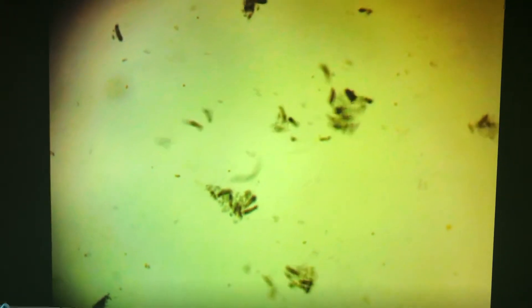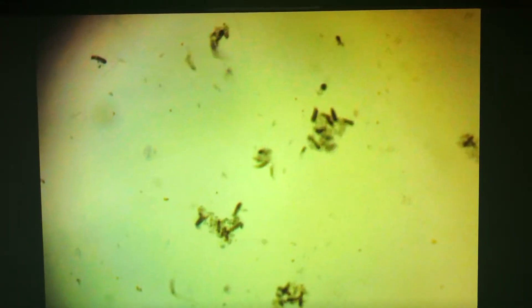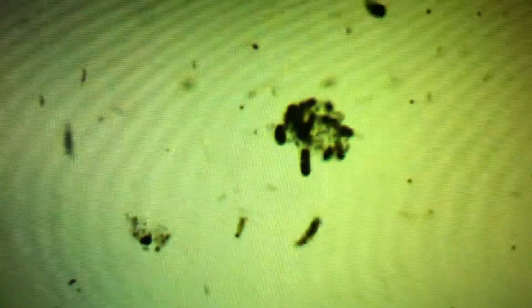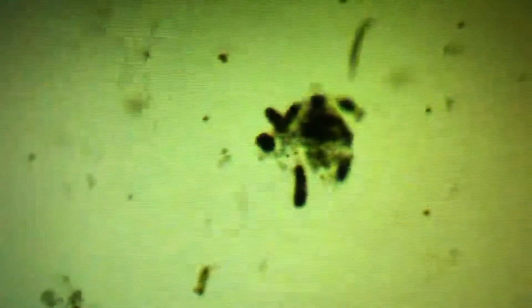These are in anyone's tank who has an RTN coral, STN coral, and most bleaching corals. These guys are responsible and part of it as well. You can see them on the chunks of coral tissue eating. They're just feasting. It's like a giant buffet and they're just sitting at the table eating the coral tissue.